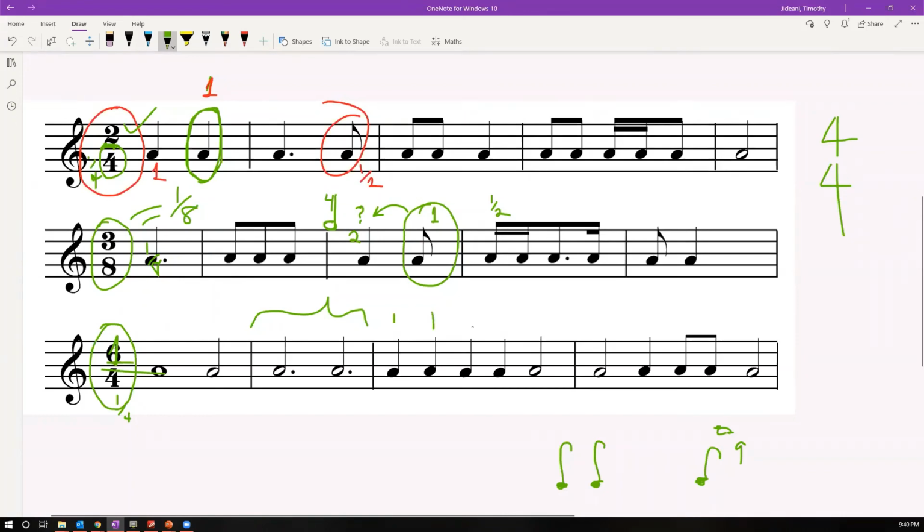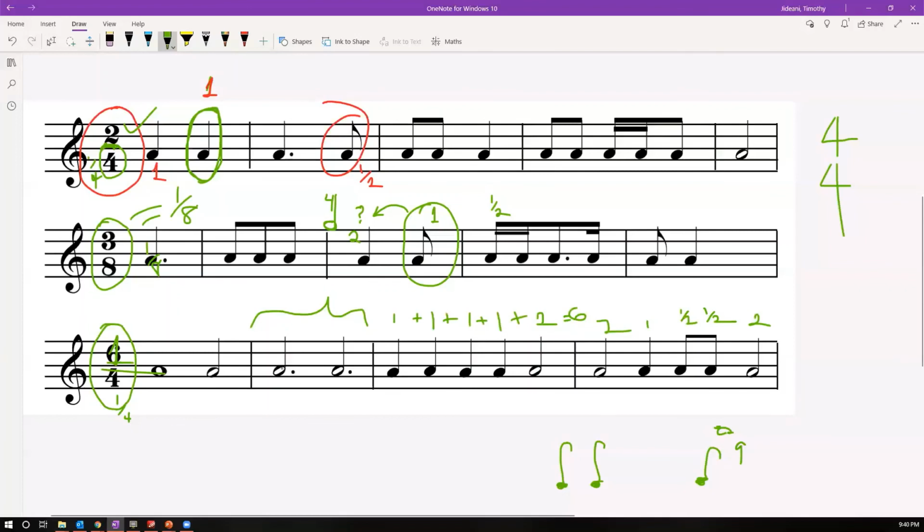We have 1, 1, 1, 1. We would have had 1, 1 if we had a crotchet, but now this minim is here. And how many crotchets do we have in a minim? We have 2. So basically this would be 2. If we add 1 plus that plus that plus that plus that, that will be 6. And the same goes for this. So we have 2, 1, 1/2, 1/2, and we have 2. So that's 4 plus 1, 5, plus that 2.